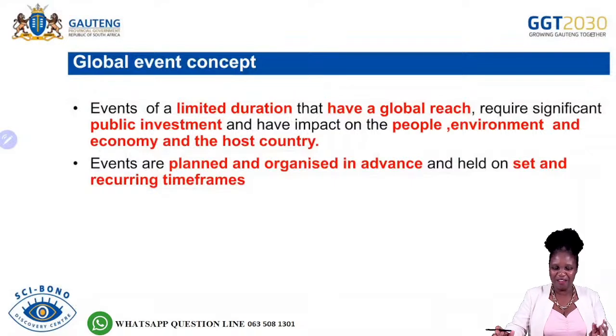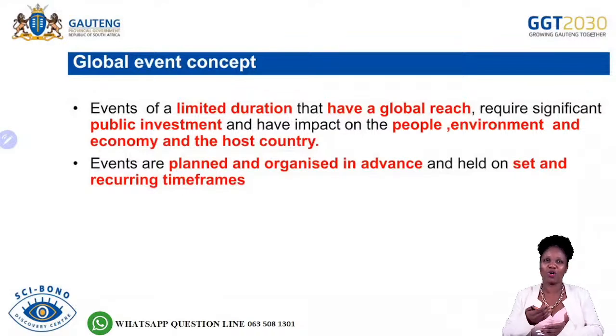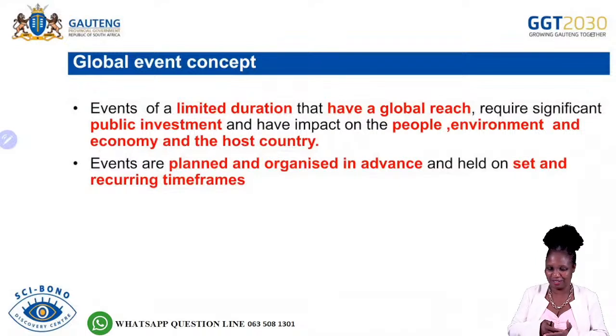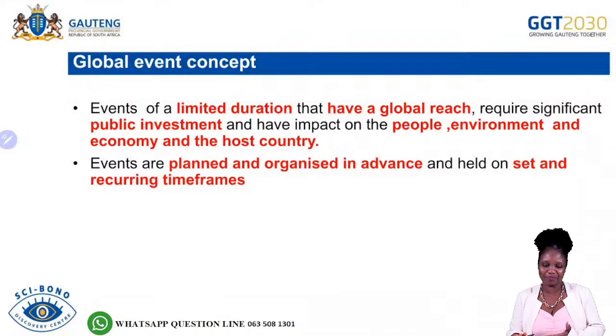Events of a limited duration that have a global reach require significant public investment and have impact on the people, the environment, and the economy of the country. It has got an impact on people because people are going to get employed. And then some jobs are temporary, that's the disadvantage of it. And then on the environment, at times we don't treat the environment fairly.